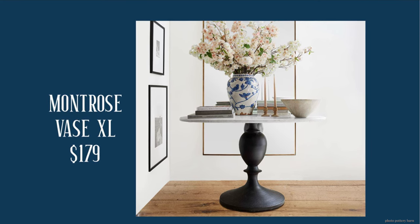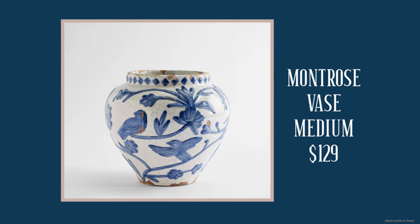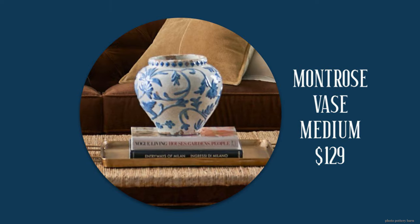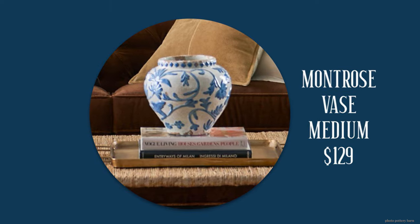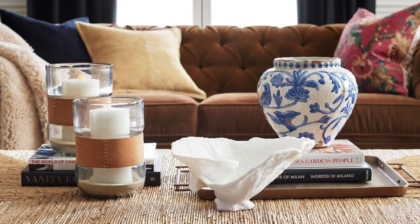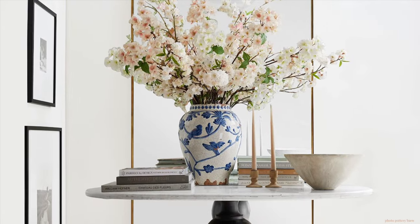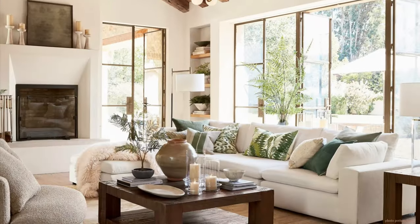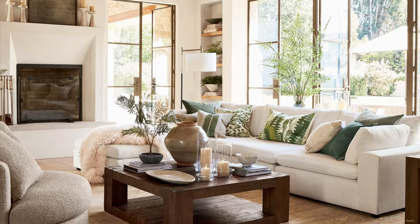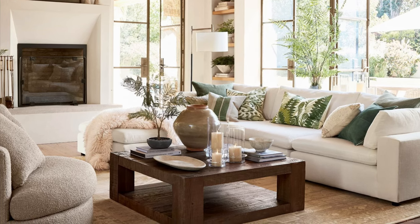I think they're an excellent value for the fact that they're so unique, and this type of piece in other sources is more expensive, and the less expensive ones just aren't quite as nice. Although, I did have a dupe in my last Pottery Barn video, which is two videos back, if you wouldn't mind watching that. Staying tuned to the end of this video has its privileges because I have a great deal for you. In this room, what is the absolute stunner?